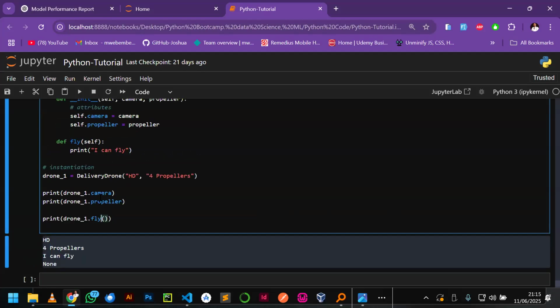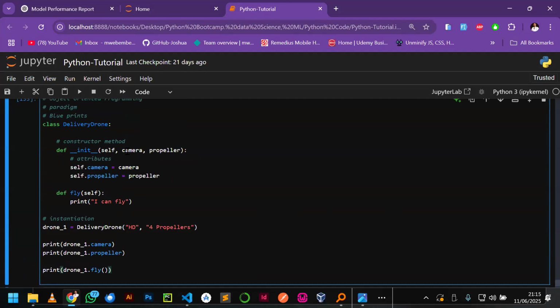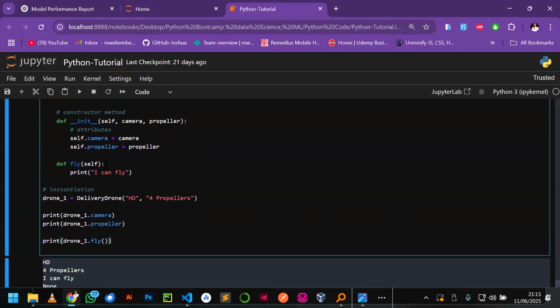The same way we can say mylist dot append, mylist dot something, mylist dot delete, or all those methods that you can access. So we can also access methods that are within this class by just calling the method.